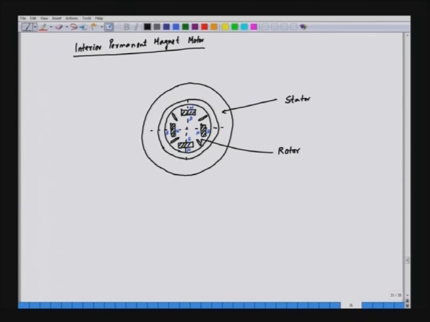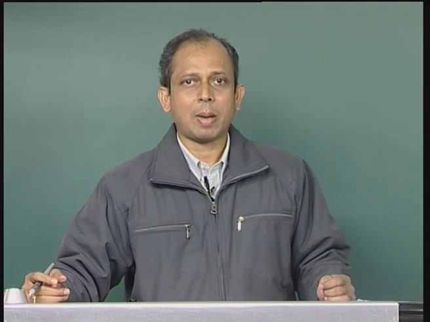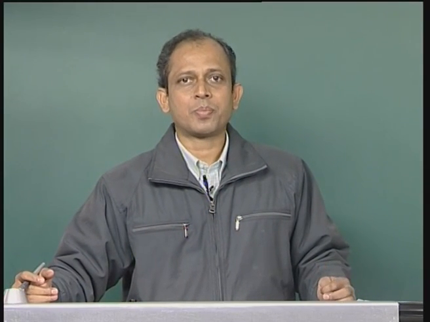And this class of motors, which are interior permanent magnet motors, are very robust. They are used for high performance applications. The speed can be very high because the magnets are well inside the rotor. There is no question of centrifugal force making the magnets fly off, as we have seen in the case of a projecting magnet type rotor. So, the magnets are covered within the rotor, and hence the rotor structure is very, very robust. This kind of motor is preferred for automobile applications and for traction applications.